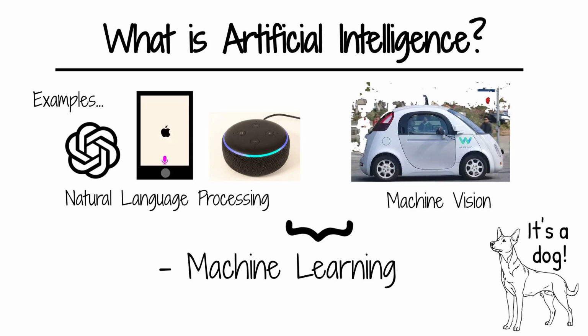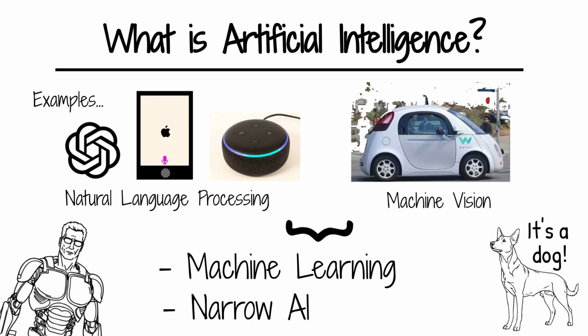And this process is called machine learning, where the AI adjusts itself based on the data it processes. Most of what we call AI today falls under this category, narrow AI, because each system is trained to do a specific task, like recognizing faces or analyzing text. And this is different from artificial general intelligence, a hypothetical AI that could learn any task, like a human. And that's the version you often hear about in headlines warning of AI outsmarting humanity and taking over the world. But as of now, AGI is still theoretical. So for now, AI is mostly about pattern recognition in data, systems getting better at doing one specific thing.